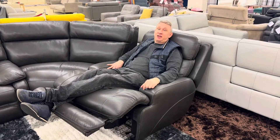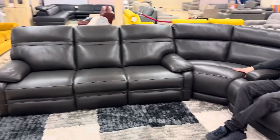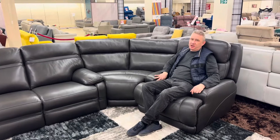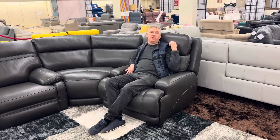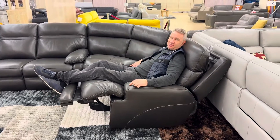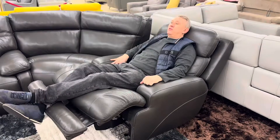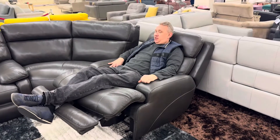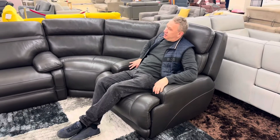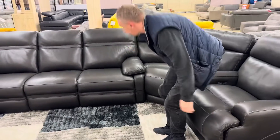This is a very unusual set. What this set comprises of is a three-seater sofa and a rocking chair with a difference — a power forward headrest, as has the settee. It features a brand new system called the Zero Gravity system, so my legs are as high as my body and it literally feels like zero gravity. One of the very comfiest suites I've ever sat in. The leather is super high-grade, very smooth, premium leather. The set itself is a sample for a new proposed range from a company called Natuzzi.